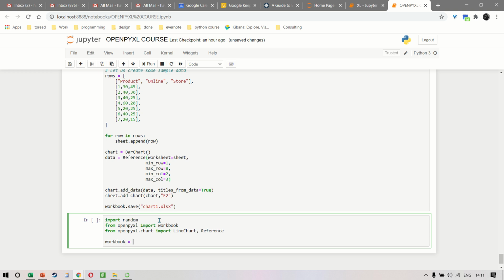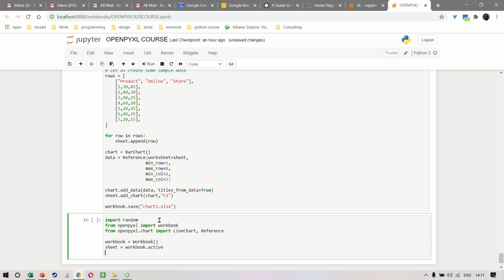So workbook is equal to Workbook. Then our sheet is equal to workbook.active, and we want to create some sample data.